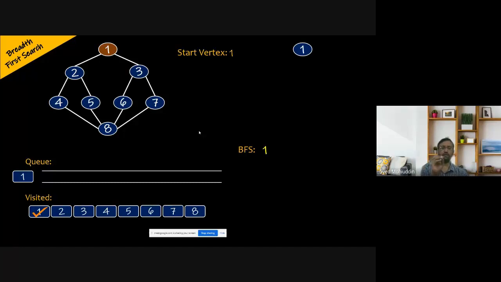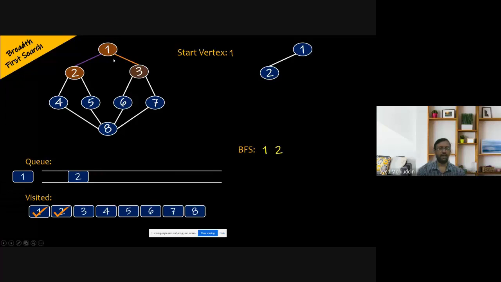From whatever vertex is removed from the queue, we try to find what all vertices are reachable. Now in this case, vertex 2 is reachable. So we output vertex 2, mark vertex 2 as visited in the visited array, and then we enqueue, that is insert into the queue, vertex 2.